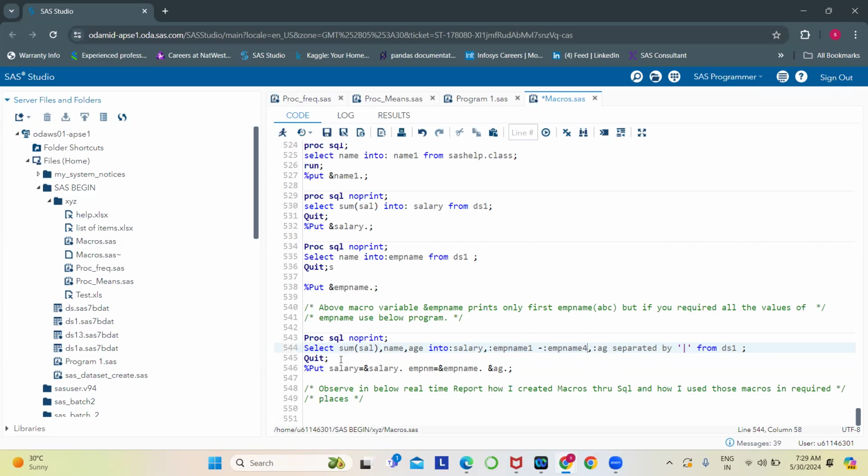Instead of that one, you can pass in this way, which eventually gives you employee one.